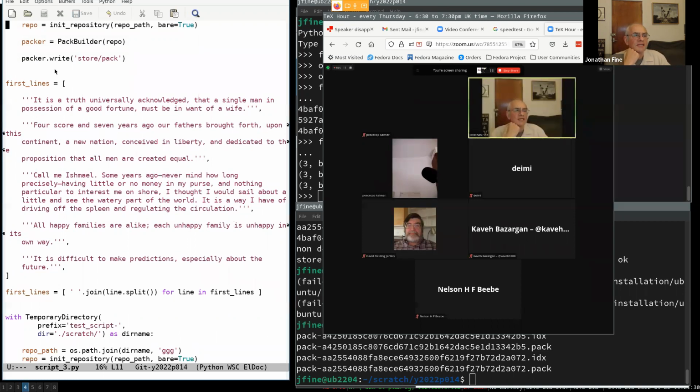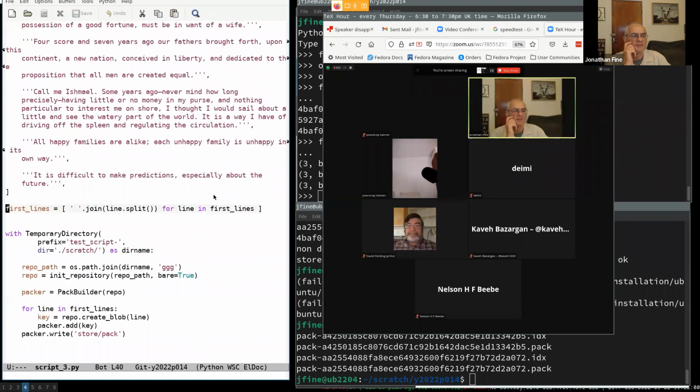Now, this is a list of first lines. And then I do a bit of Python cleverness to normalize the white space. It's probably good sense to normalize the white space before you put it in the store, because the great thing about normalized content is it will have the same hash, whereas these extra white spaces here, which don't cause me any problem, cause a bit of problem here.